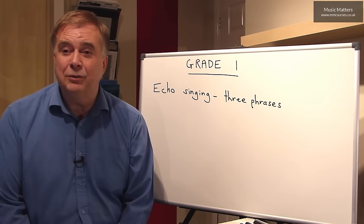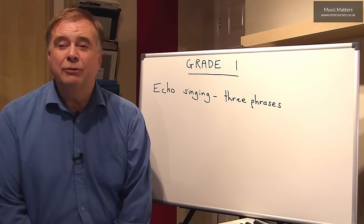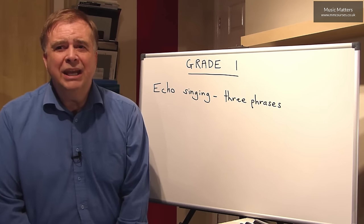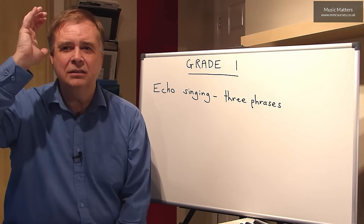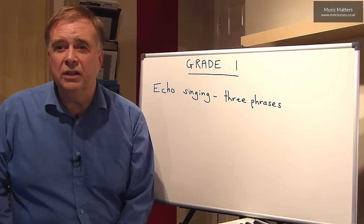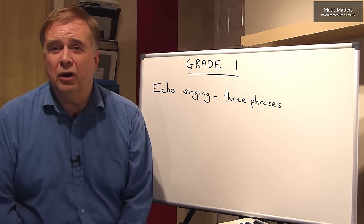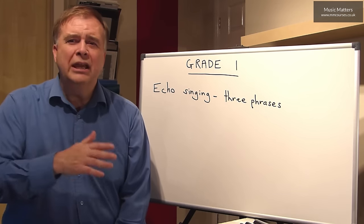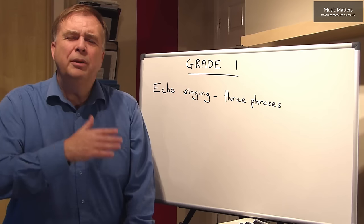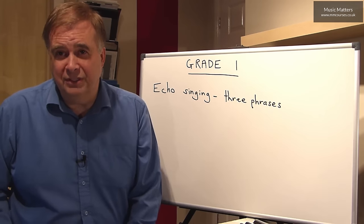Now, just before we get into what we have to do in this test, perhaps the most important bit of advice that I can give you if you're going to do some singing, and it's maybe something you're not quite so used to, is this. Try and hear the notes in your head before you sing them. If you just open your mouth and start singing notes, you're not very sure what's going to come out. So if you can get used to hearing a note and then singing it, then you'll get more confident about doing the singing. Then when you hear a handful of notes, as you're going to hear in the test we're going to talk about soon, then you'll be able to think about those notes, remember those notes, and then you'll be able to sing them back with more confidence.